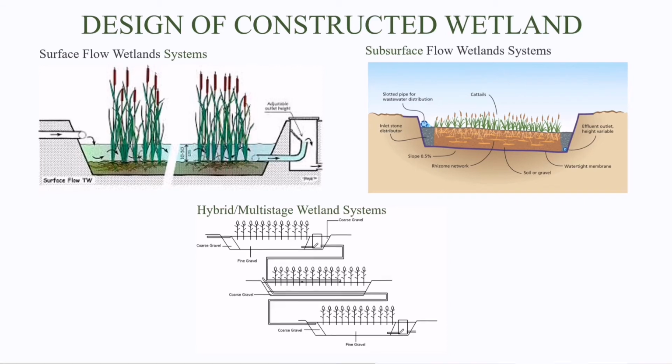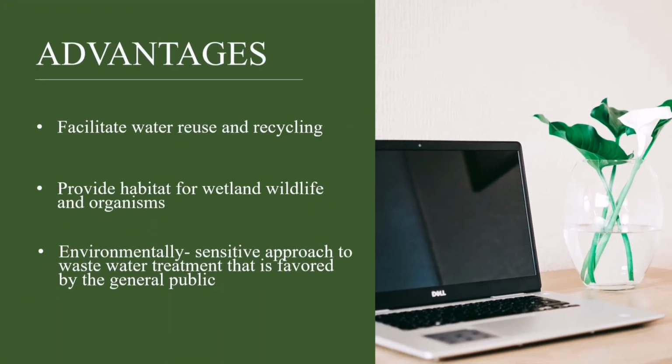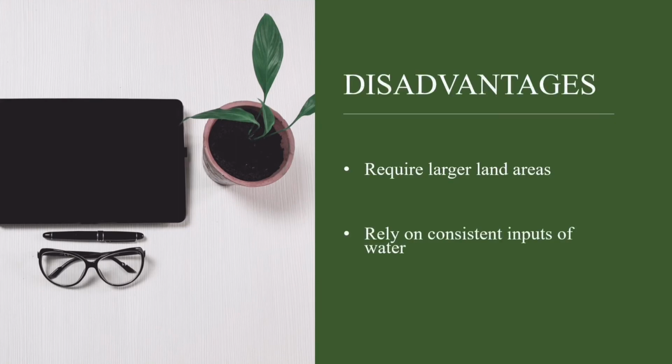The advantages of the constructed wetland are that it can facilitate water reuse and recycling. It also provides habitat for wetland wildlife and organisms, and is an environmentally sensitive approach to wastewater treatment that is favored by the general public. Although the constructed wetland contributes many benefits to humans and ecosystems, there are also some disadvantages. This method requires a larger land area for the operation, and it relies on consistent inputs of water.